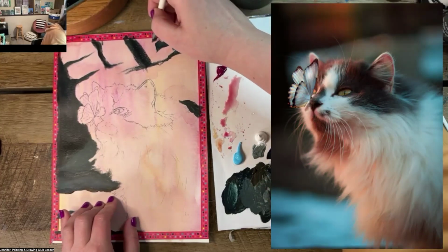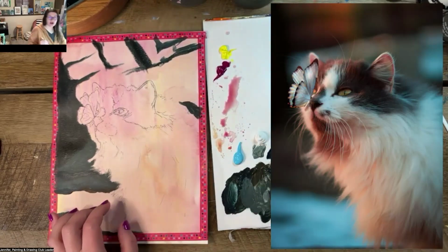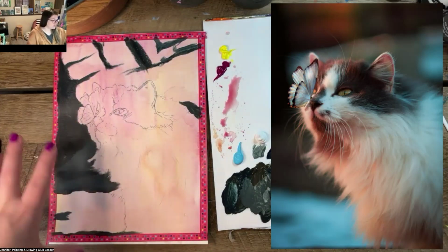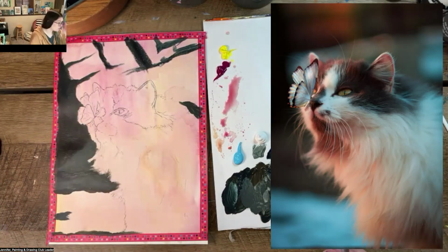Just kind of in a few areas. Again, it is not exact, but just getting a little bit of that dark value in there. All right, next I think I want the blue. I think I'm going to add in the blue just because I feel like the blue dominates a little bit more than the orange. So I feel like if I get the blue and kind of get structure in there, then I'll have that little space kind of for the orange.